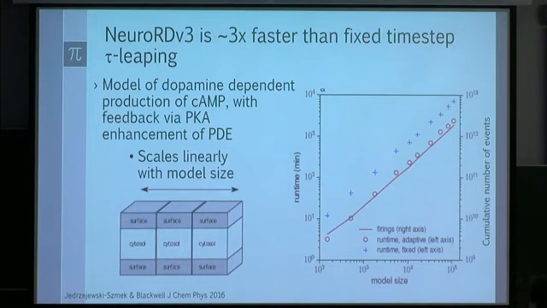And what we see, the blue is the runtime of our previous pretty fast fixed time step tau leaping, and now this is the runtime of our new algorithm, and this is a logarithmic axis. This is it as we increase the size of the model, and this is either the number of events or the runtime, and it scales fairly linearly in this log space. And so we're basically getting a 3-fold increase in speed. So simulations that used to take us 3 days, we're now doing in 1 day, which is for, say, I think around 500 or 600 seconds of simulation time we can do in 1 day in our models.